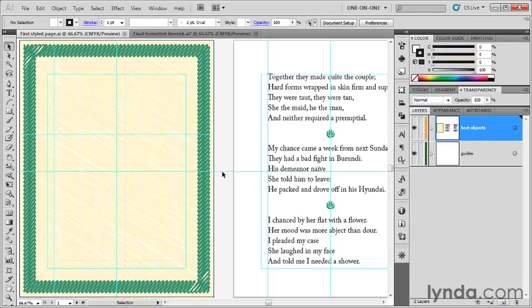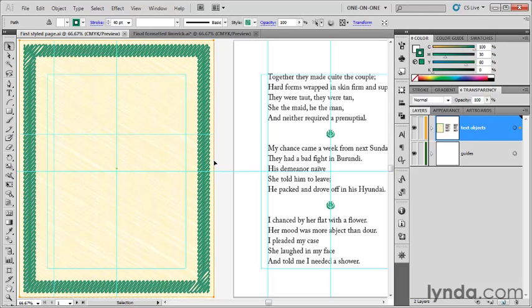I also need to duplicate it a couple of times to create the pages on artboards 2 and 3 of the document. And in doing so, I can show you a new trick that works somewhat well inside of Illustrator CS5. I think it's actually a very odd little trick, but you might want to take advantage of it. It's a method for selecting through objects to other objects inside of the program. So here's what we're going to do.